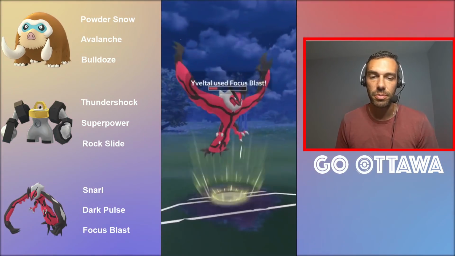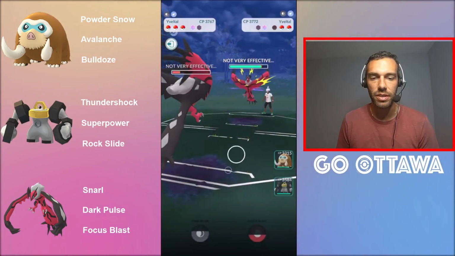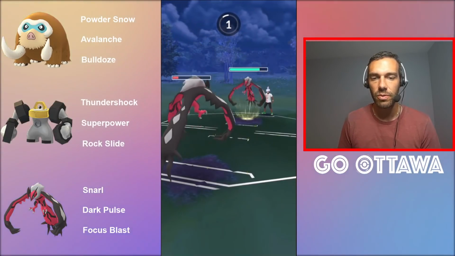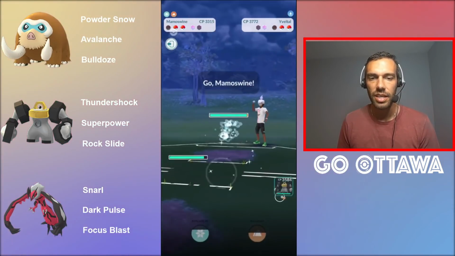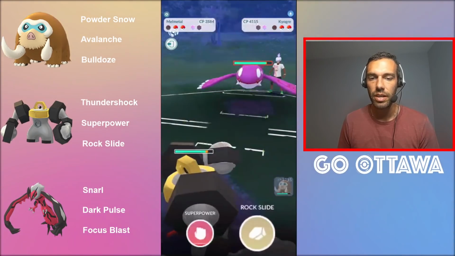Because it is neutral, but again, Focus Blast still does quite a lot. And they're up a shield, so they might as well... They're now just going to throw the Dark Pulse. Yeah. Why wouldn't you? Just to take this out, don't do any more chip damage. The good news is now you can come in with either or, quite honestly. Yeah, you already had an energy, and here comes the Kyogre, and this is what I'm worried about.